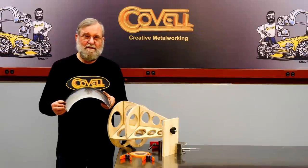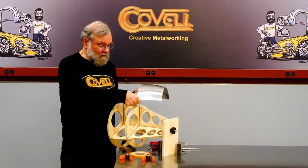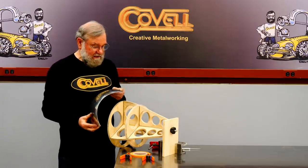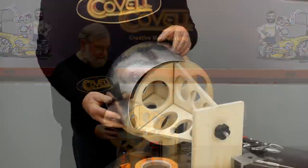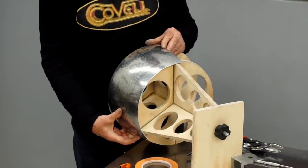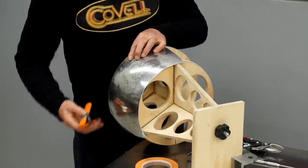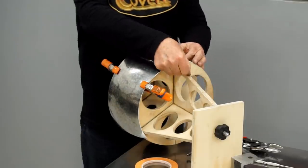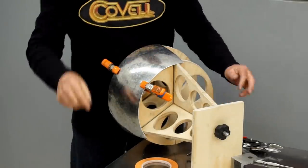I made all of these pieces oversize and my goal is to have a welded seam that goes right down the center of this long station. So I'm going to put this into place and center it so the overlap is about the same on all four sides. Then I'll hold it into place with spring clamps, and I want to make a line right down the center of this long station.